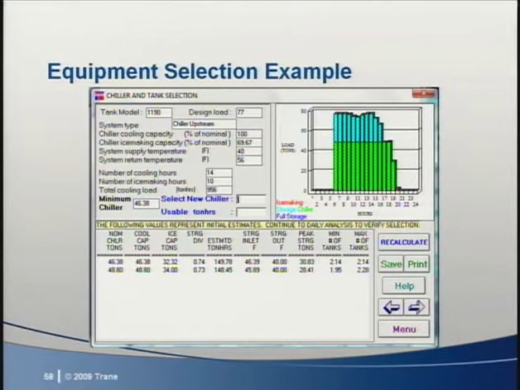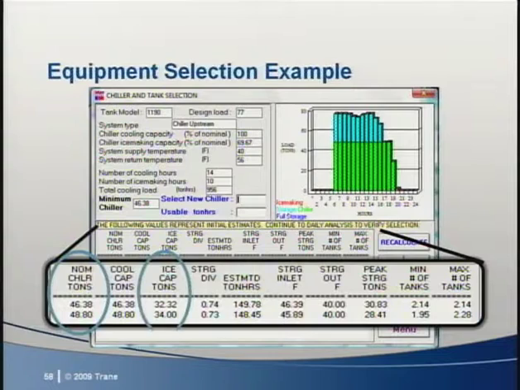Let's input that data into the Select New Chiller box within the program and see what happens. This larger chiller provides a range of tanks. For this project, the tank range is not big, but the results demonstrate how the larger chiller can contribute more in both day and night modes. In the day mode, the chiller can take a larger portion of the cooling load, thus less capacity is required from the ice, so the minimum number of tanks is 1.9. Conversely, the larger chiller can charge more tanks at night, increasing the maximum number of tanks to 2.3.